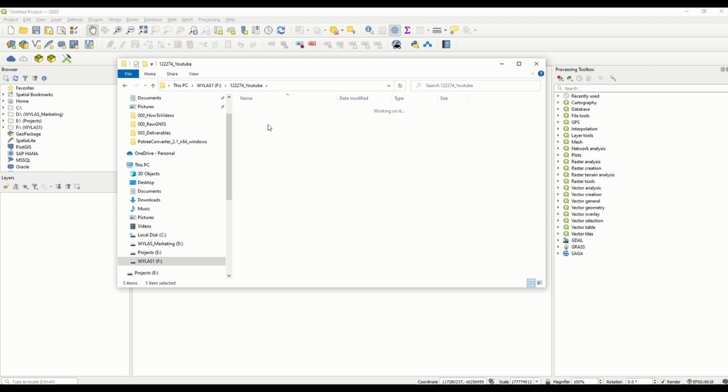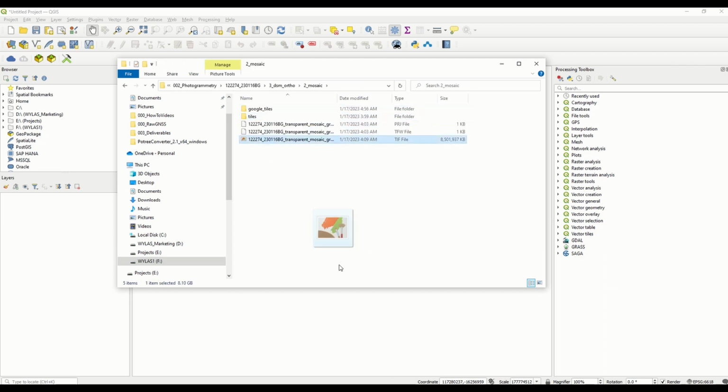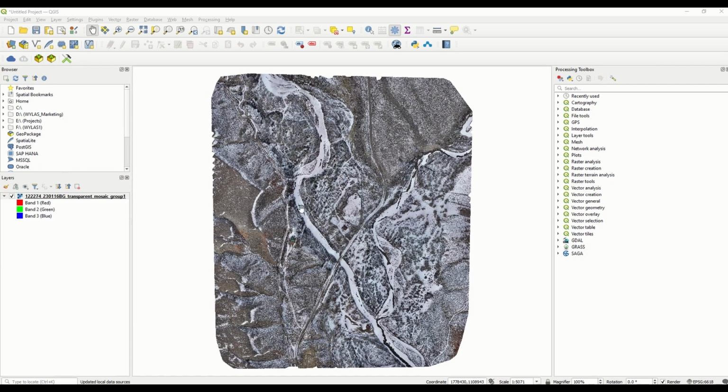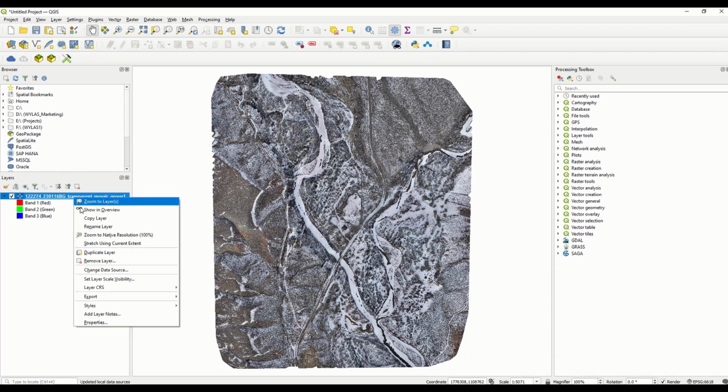You can go into your photogrammetry, into your mosaic, and basically drag and drop that in.